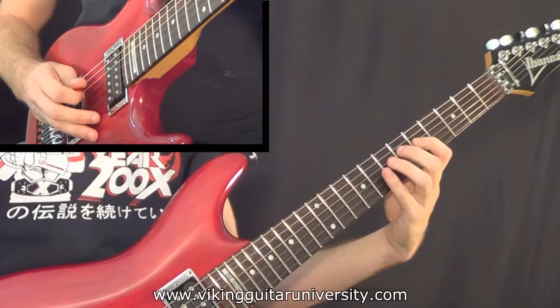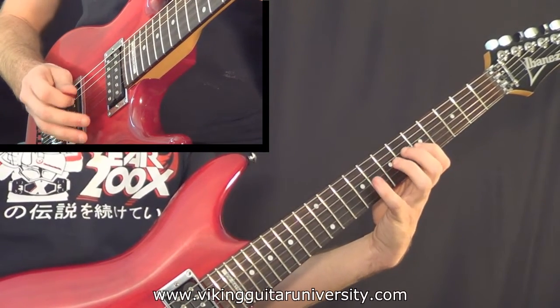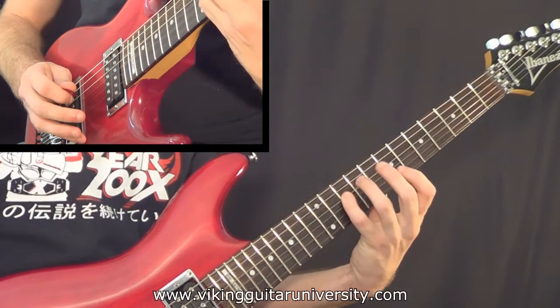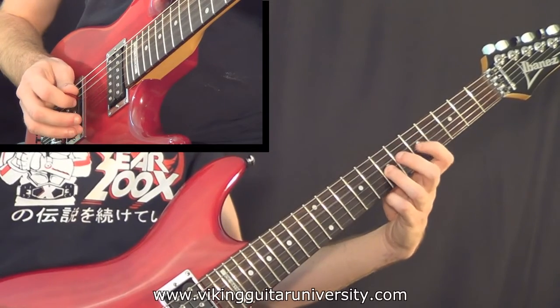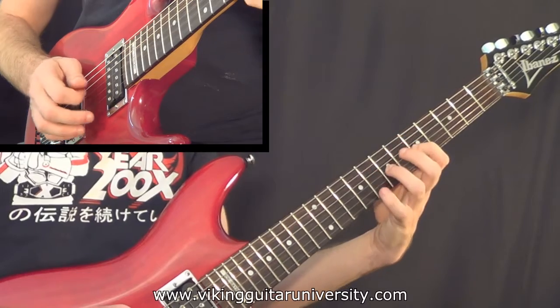So if we play the first two parts together, slow, it's like this. Another thing to keep in mind with this is that as you're playing across multiple strings, one problem you might have is the other string ringing out when you're playing the new one, like... That's not something you want to do.